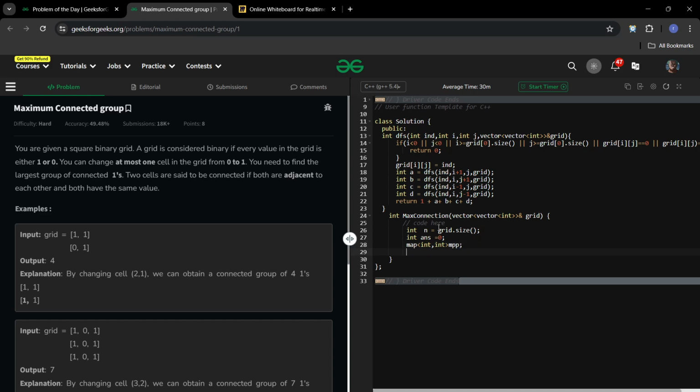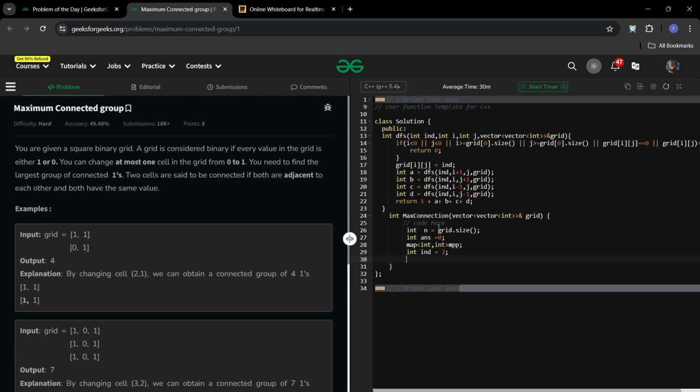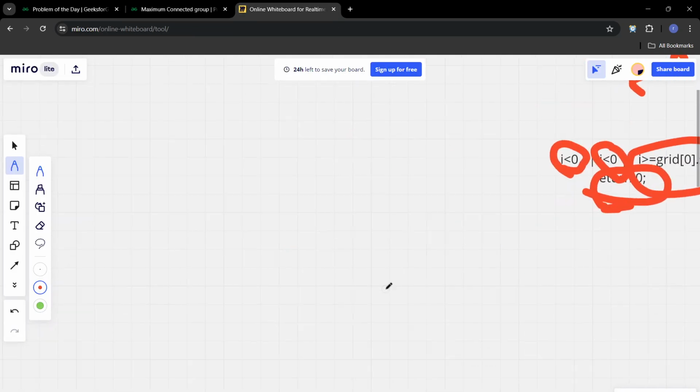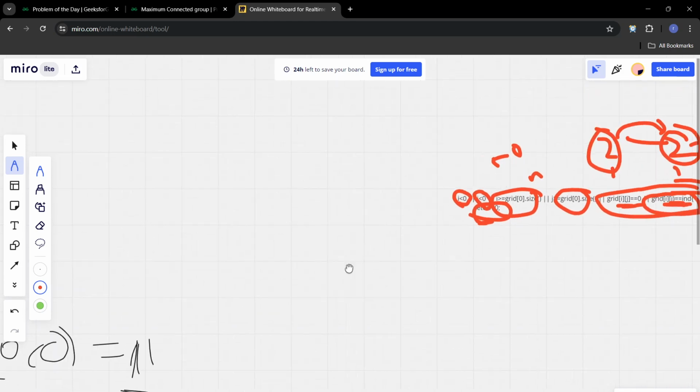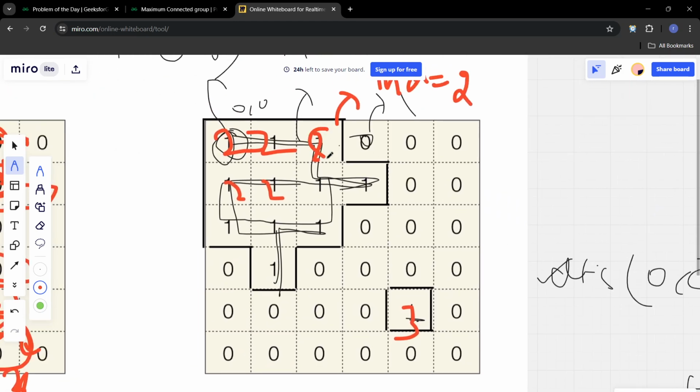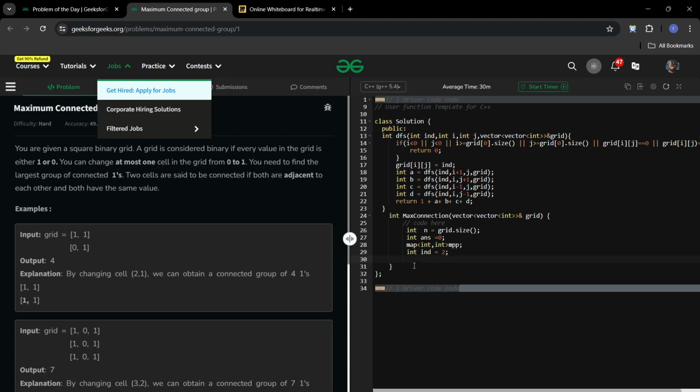If I give the map the island name, it should give me the number of ones in it. I'm starting from index two, because one may coincide with these ones. If I give one here, it may coincide with this one, right? That's why I'm making it index two so that no collision happens.